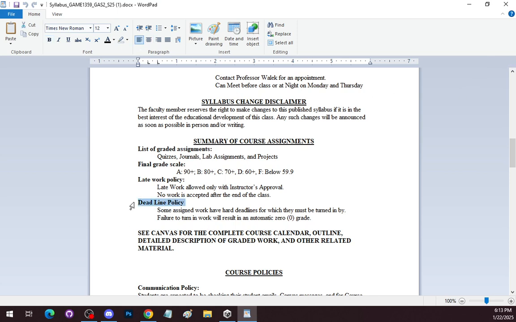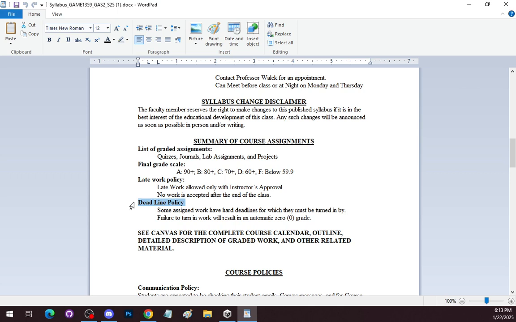Deadline policy. This will apply to your project in this course. Basically, there's a deadline by which you need to get your work in. That will be the 14th, the Wednesday before finals week. That is the last day for you to do any work on the project. You may do some more work on the presentation, but that's another issue. If you fail to turn it in, it will be a 0 grade.